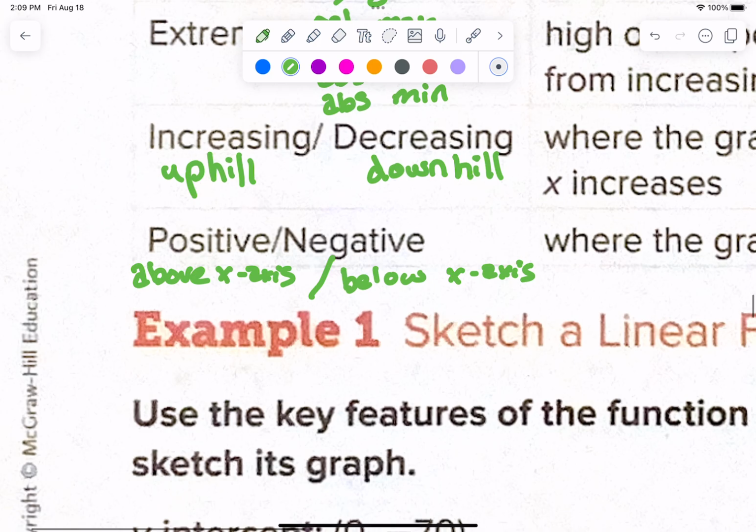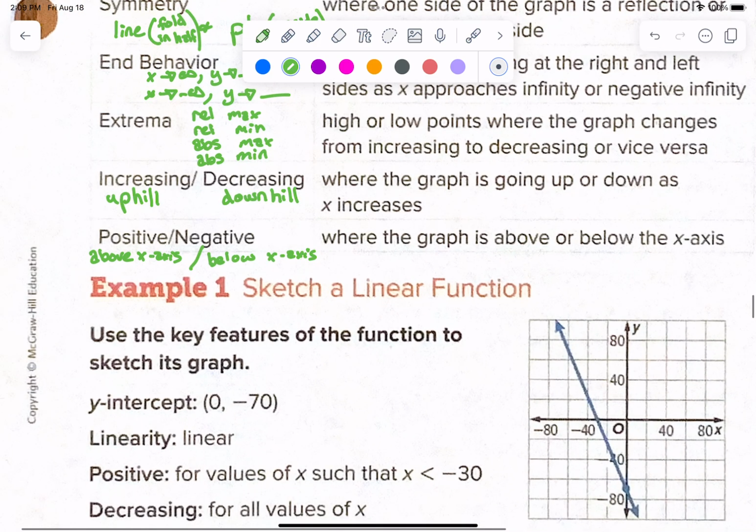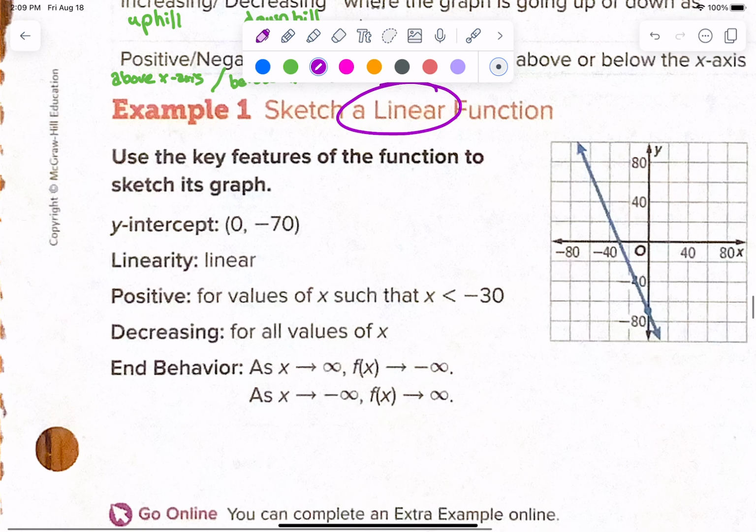Alright, so sketch a linear function. We're going to use our context clues in here, and this is going to make our homework assignment go a whole lot faster. When you have a linear function, they're going to give you tons and tons of information. But if it's a linear function, usually I can graph it after the first two things. I don't even have to read the rest because I know it's going to be a line. If they give me a couple pieces of information, I can plot it and I don't even have to read the rest. So I'll show you how that works, okay?